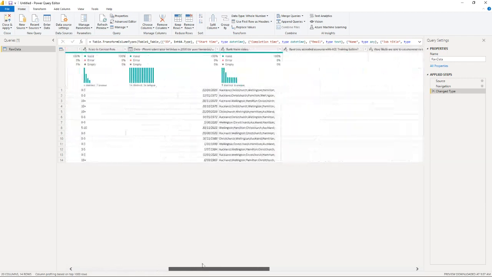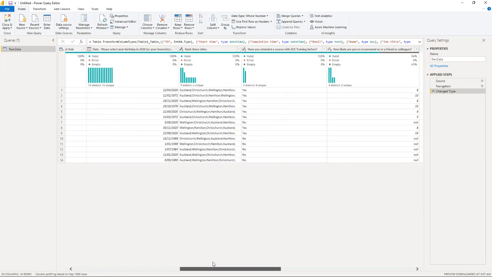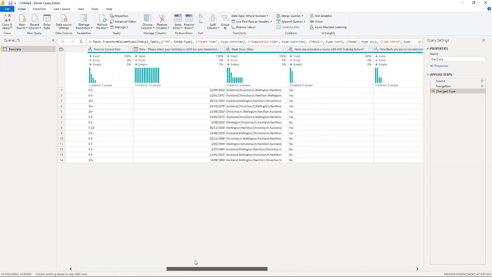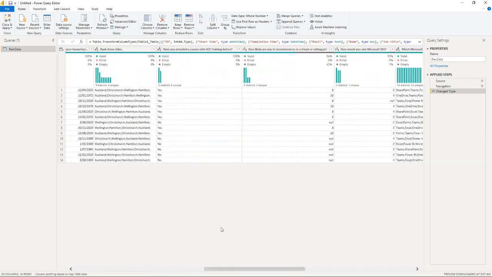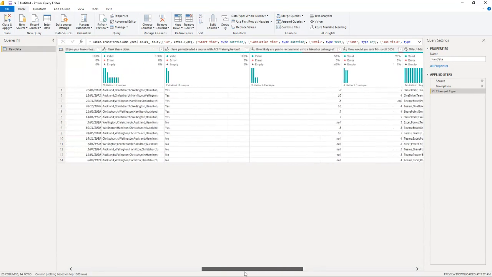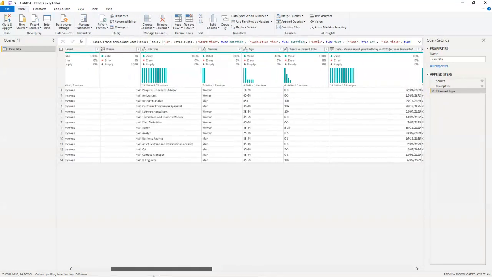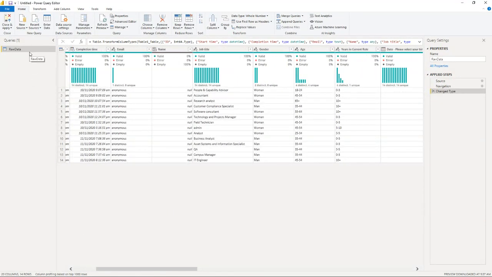Because I've got lots of different types of questions in here, I've got some demographic information about who you are and what you do. I've got different types of responses that I want. I am actually going to keep this data as it came to me, and I am going to reference it in further queries, and I'm going to start to create a nice data model, a bit of a snowflake schema actually, and I'm going to create lots of different tables from this single table.